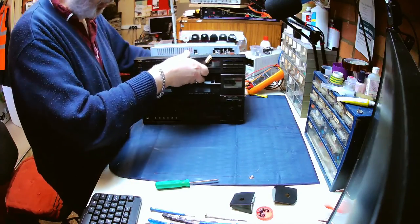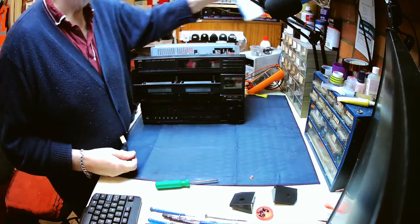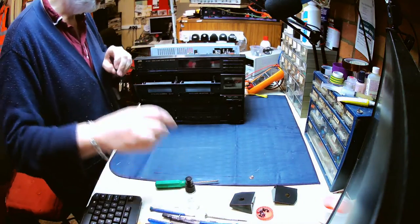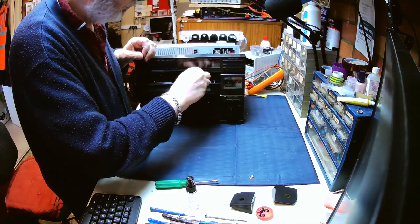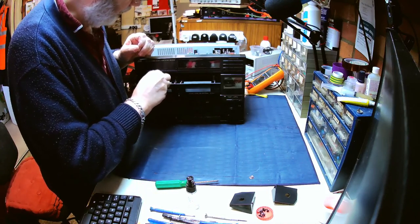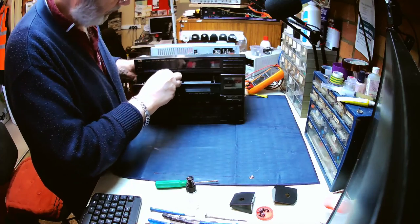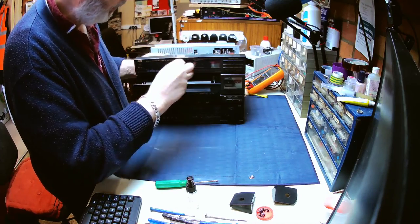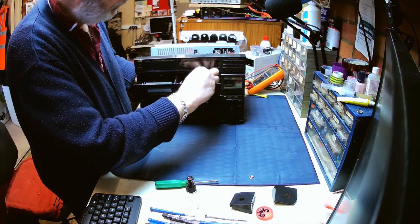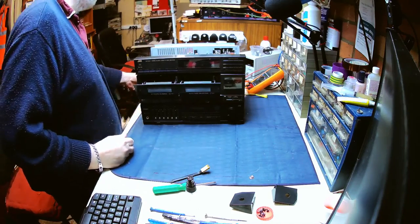Moving on. Right, I think first thing we need to do is just give these heads a little bit of a clean. Just get a little bit of isopropyl. As well, rotate that from the inside to give that a clean. Same with that one. So they should be a lot better than they were.